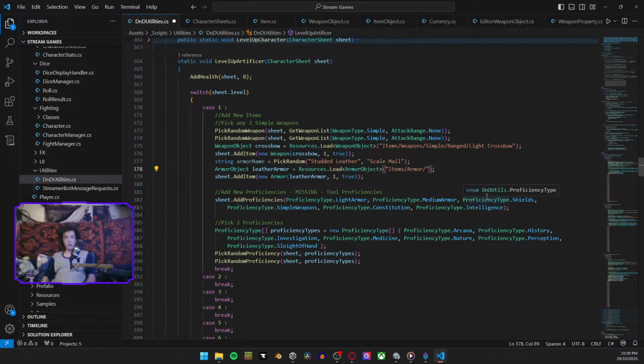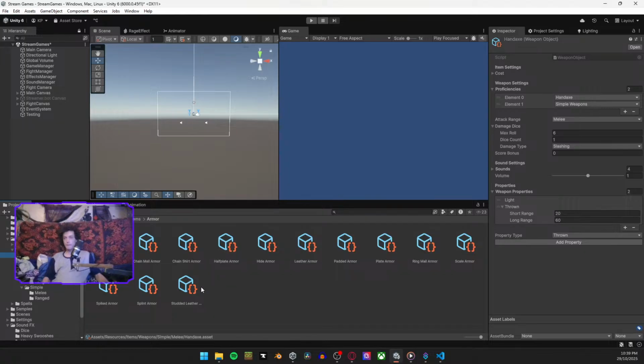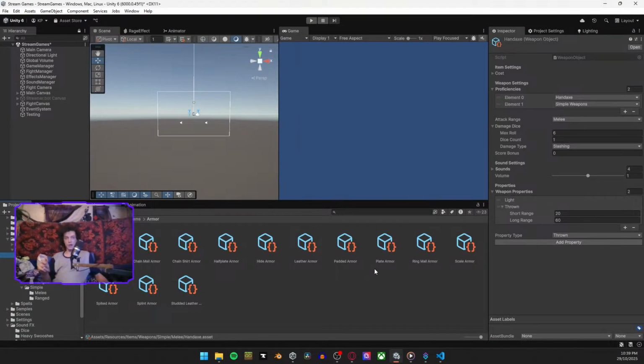So we said we go into armor, and then we plus whatever armor name we ended up picking, between either scale mail or studded leather. We better check that those are the actual names of the armors, or like how I've named them. Nope, I called it studded leather armor. And what was the other one? Scale mail.